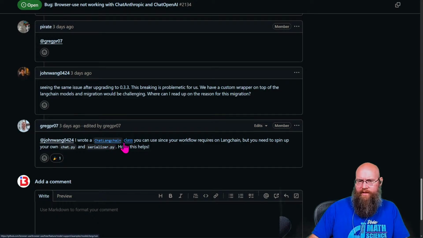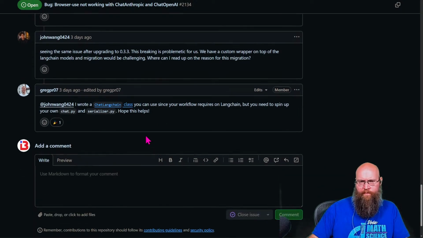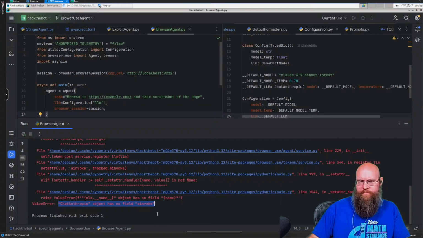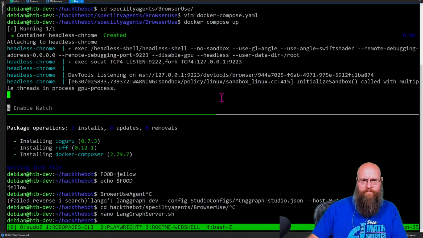I wrote a chat LangChain class you can use since your workflow relies on LangChain, but you need to spin up your own chat.py and serializer.py. This is suboptimal.